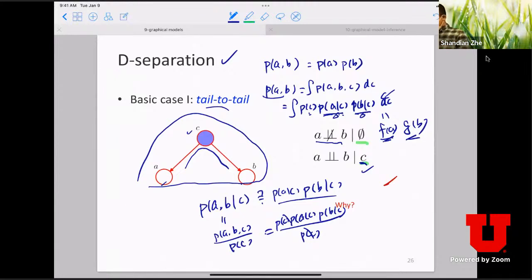This basic structure tells us that if A and B are conditioned on nothing, then A and B are not independent, they are dependent. However, if they are conditioned on C, meaning that the node C has been observed, namely shaded here, then we can safely conclude that A and B are independent conditioned on C. We have shown why this is true, so I'm not going to repeat it, but I encourage you to do this manual analysis like me. That will help you deepen your understanding of this fact.